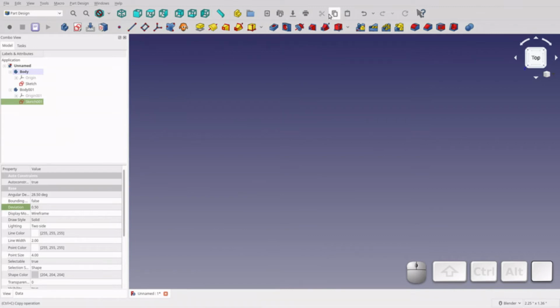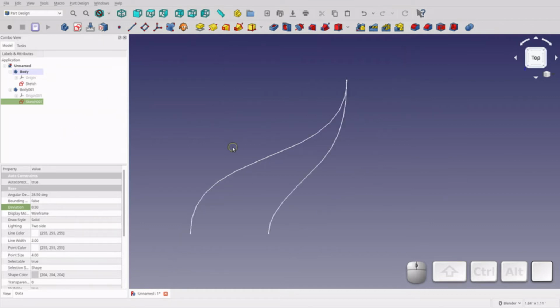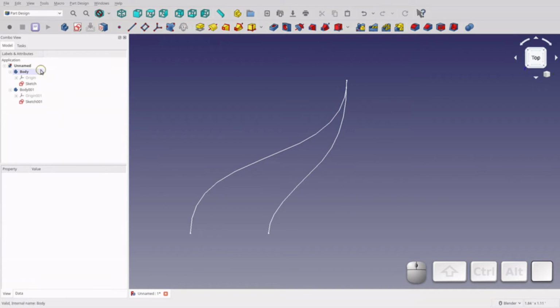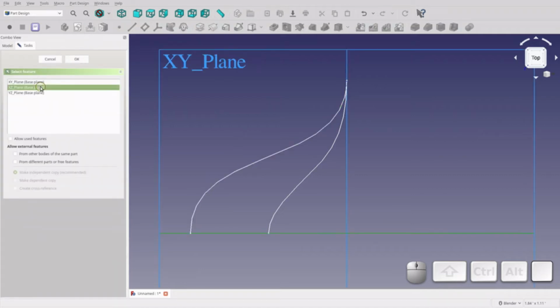Oops, let's bring it back into view. Where's our magnifier? Normally I have an add-on that remembers the position of these toolbars. I can't remember the name of it, but I don't have that, so these move around. Okay, so now we're going to add the profiles. I'll stay in this body here, and we'll add a sketch. And we're going to add this to the XZ plane.